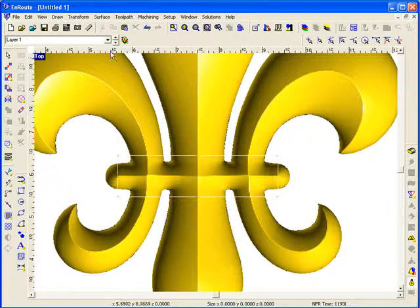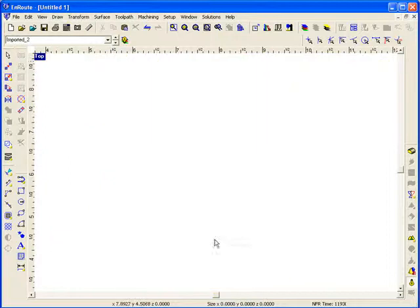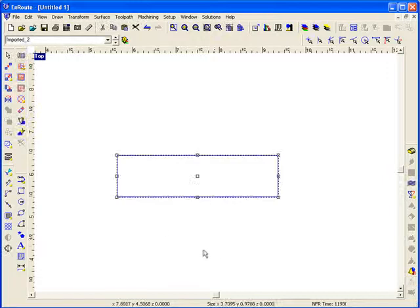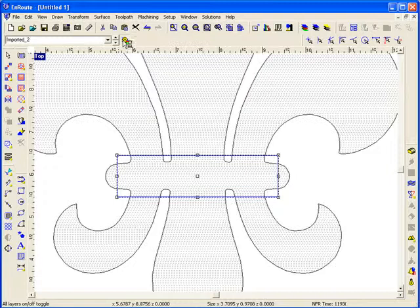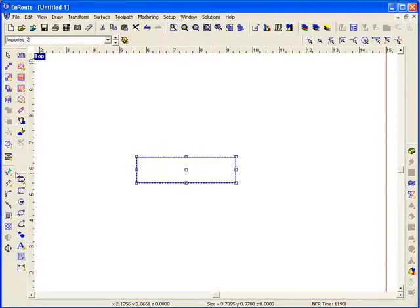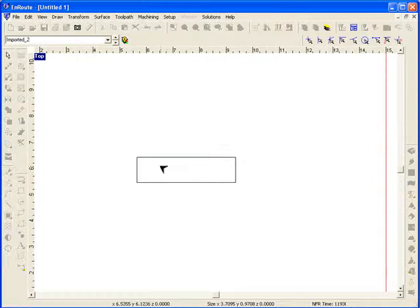Now, so that I can work on this object without seeing the other shape, I'm going to cut it and then go to a different layer that was created when I imported the object and paste this new shape to the active layer. It's still in the same location, and I can view all layers at once, or I can work on them in independent layers.